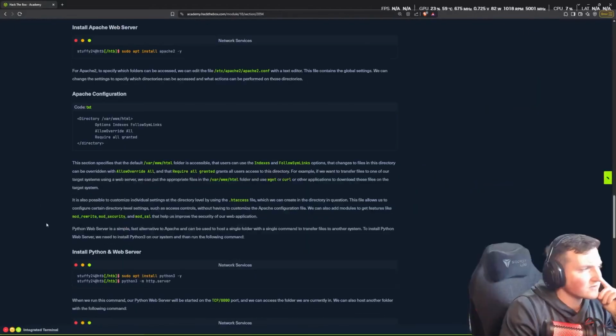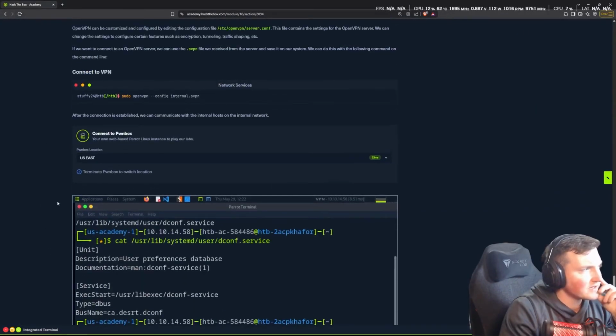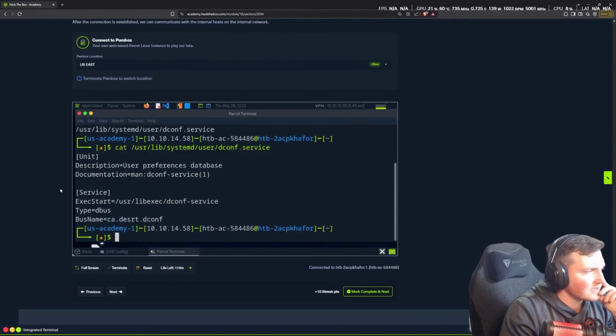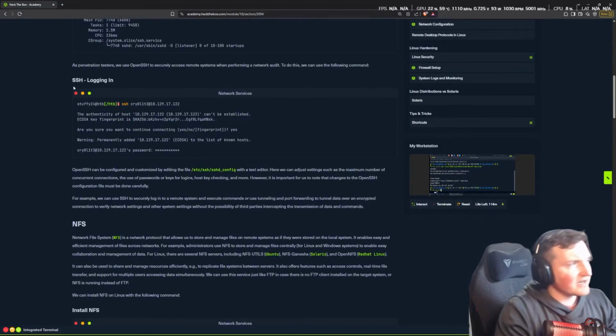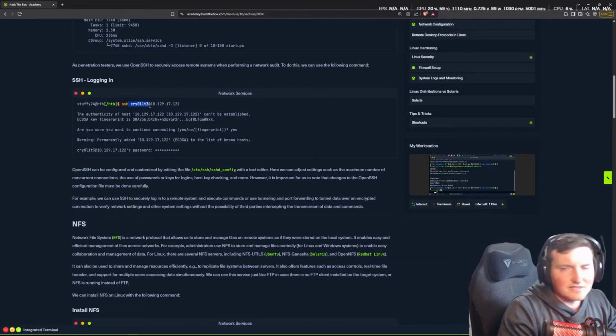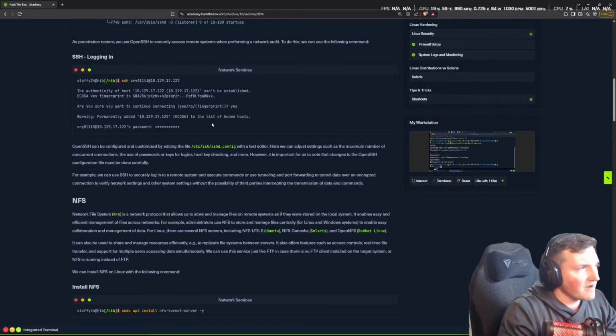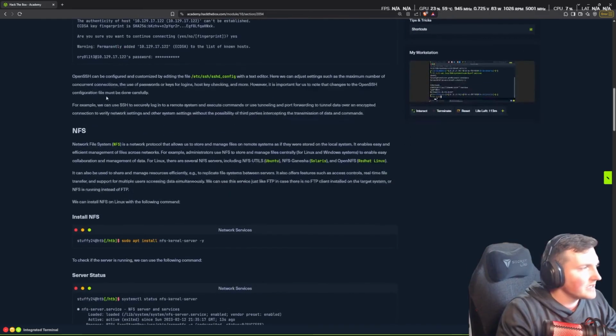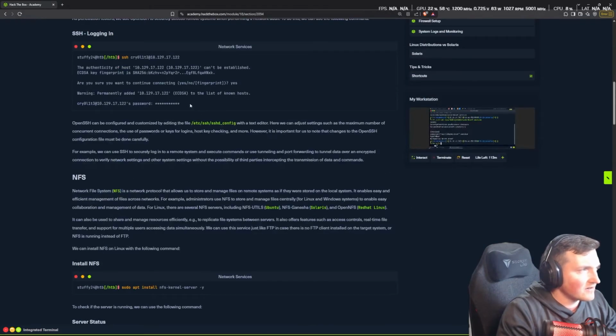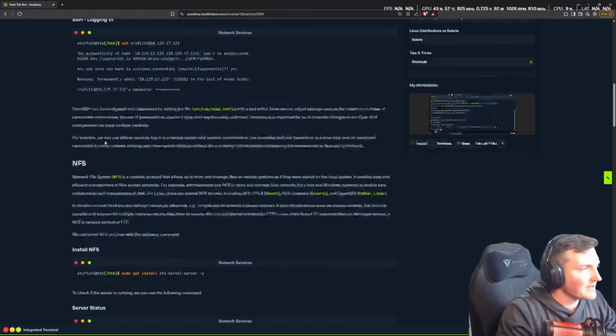Let me see if there's an actual server I need to start up for this one. I don't see one. There's not even an answer or a question, so perfect. Okay, so when you're logging in, you just say SSH user at IP. Pretty simple, pretty easy. They don't show, oh, here you go. Yes, they do. It says, are you sure you want to continue connecting? You say yes. Once you do that one time, you should never get that again. So that's good. It's just saying that, hey, this is maybe not who you think it is, type of thing.